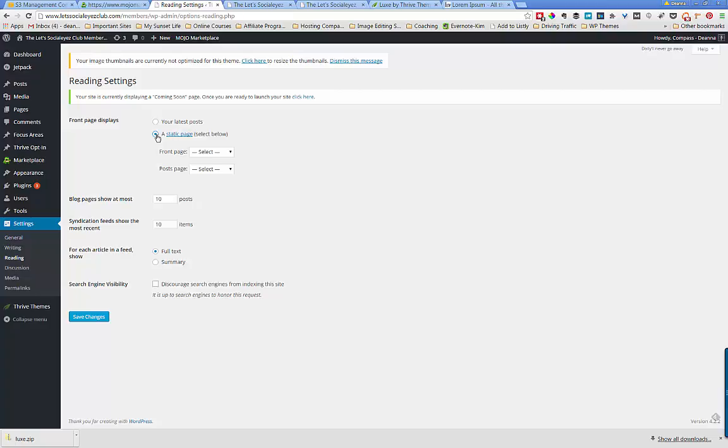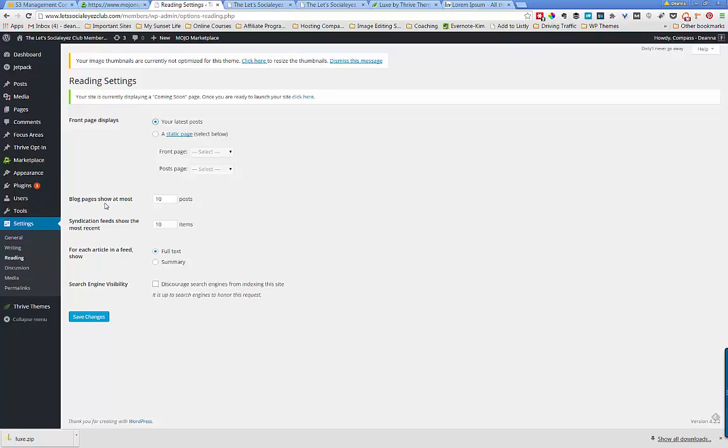This kind of depends on what your focus is for your website. If you are strictly a blogger, then your latest post is the way to go. So anytime you publish something new, your homepage is dynamically going to update with your most recent posts. If, however, it's a website for a business, you may want what is known as a static page. So that information is not going to change on an ongoing basis. So I could select what page I want to become my front page, and then I would select what is going to be my posts page, which would be basically my blog, where all my posts appear. So we're going to leave this one right now, as your latest post. We probably are going to change that, and we'll make some decisions later on.